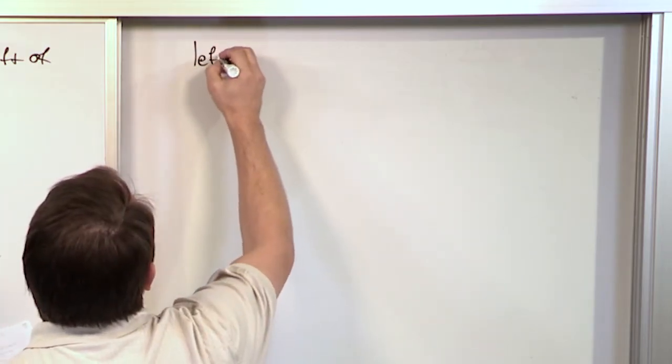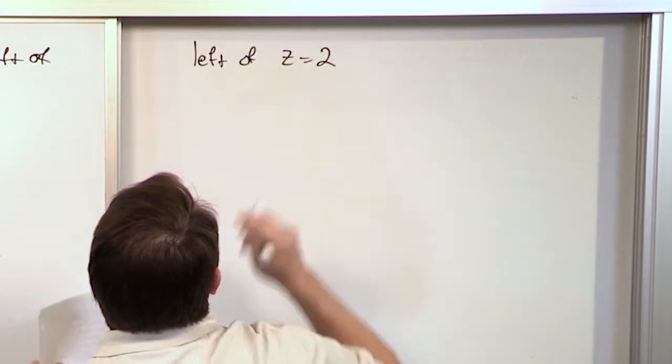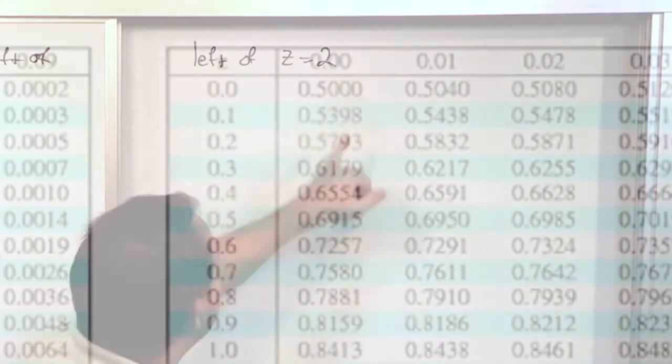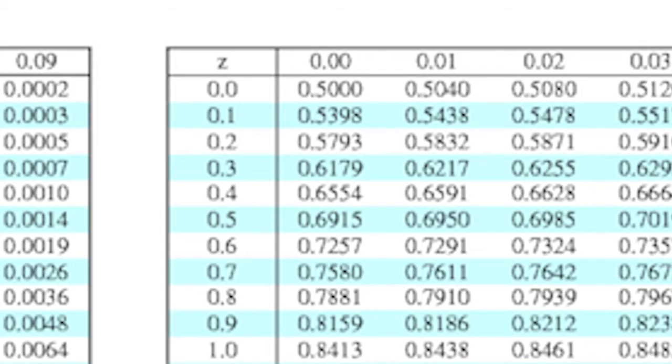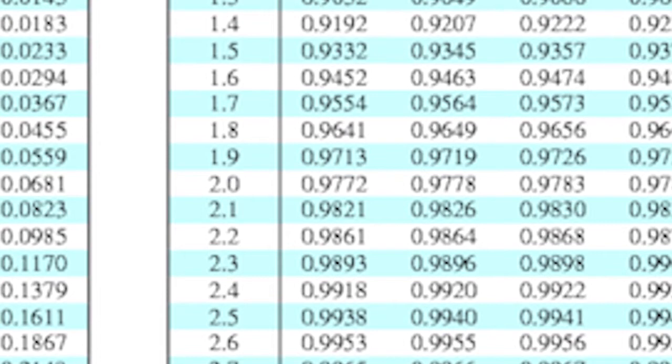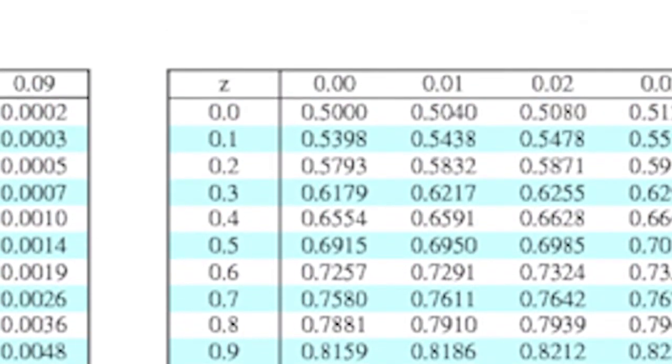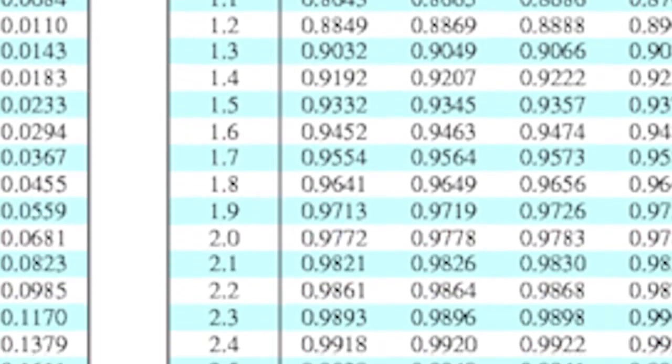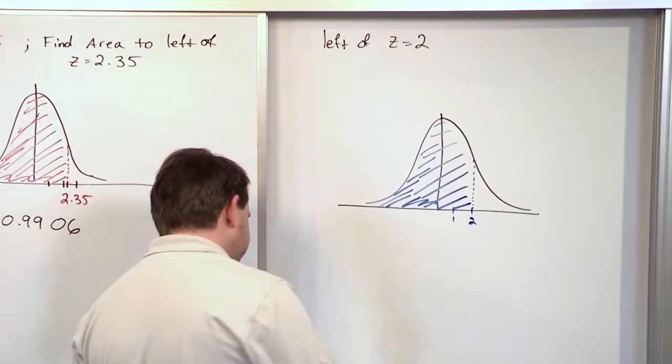Let's find the area to the left of z is equal to 2. So this is a little different because there's no decimal after it. Let's just see and make sure that it works. So we jump into our chart, and we look at the positive values of z until we get to 2, and we see there is a 2.0. We don't need to go way down the row there. We just go to the very first entry because the very first column is 0.00. That means we don't add any numbers, really. So we're right at z is equal to 2.0. So you get 0.9772.